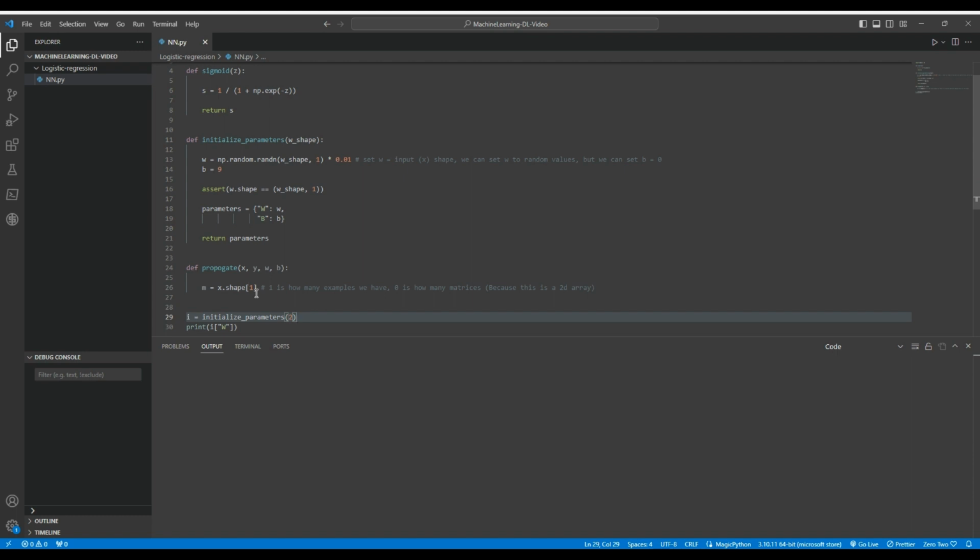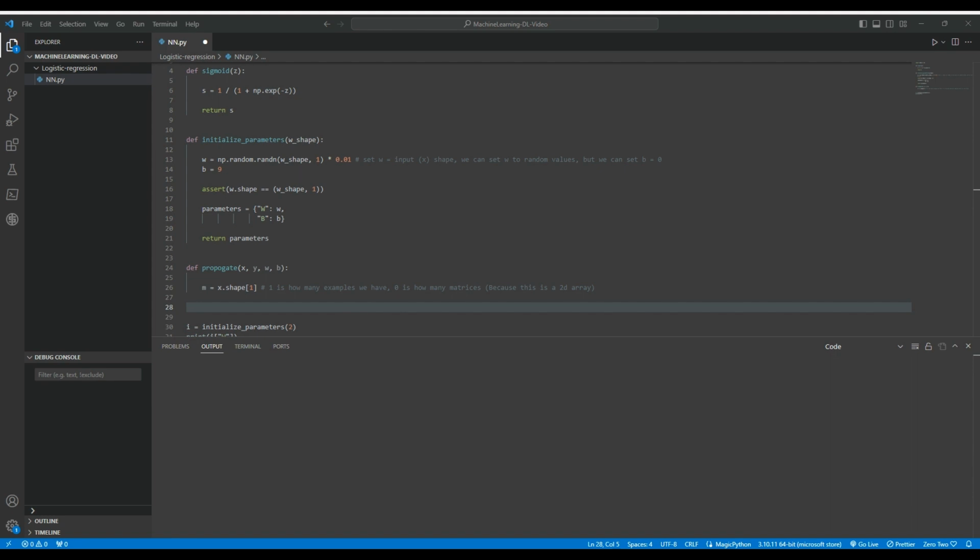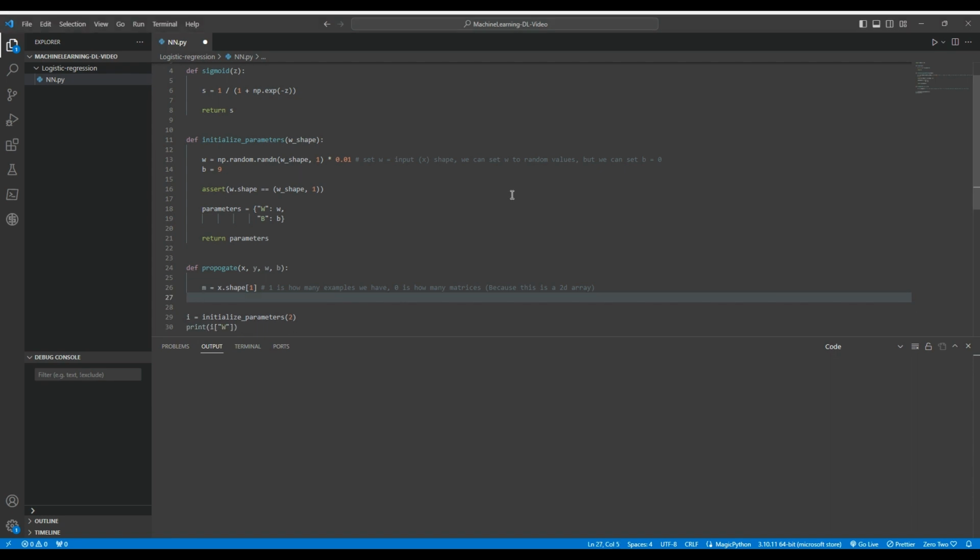So our second representation in the dot shape function is going to be how many examples we have. If you don't know, play around with that. So then A is going to equal our sigmoid.